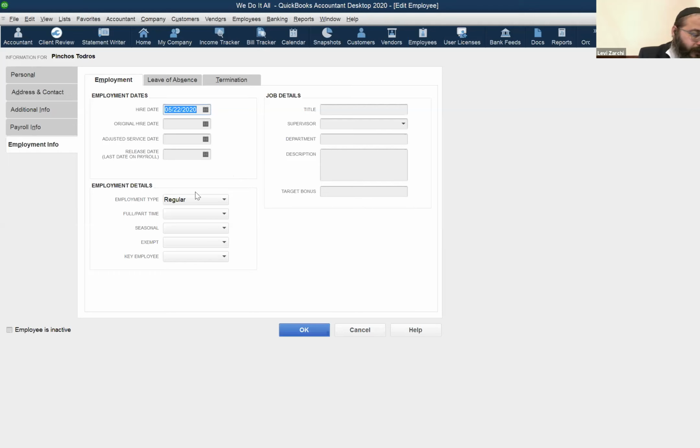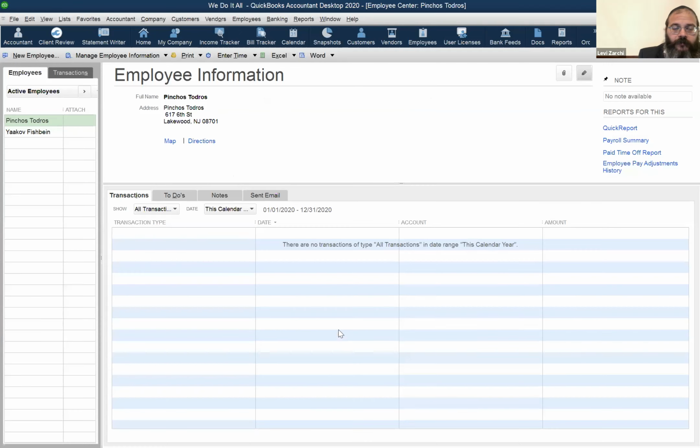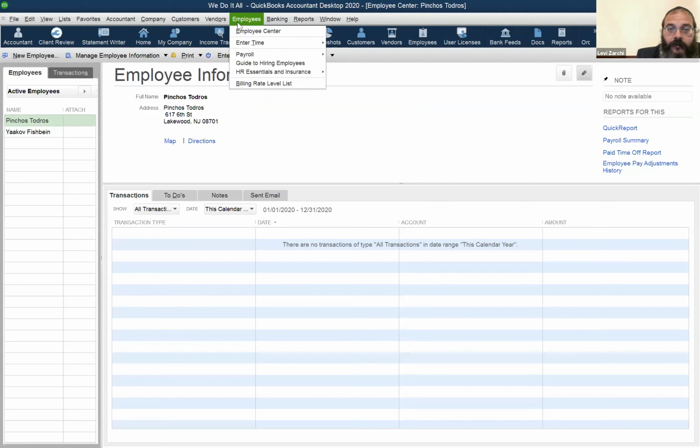audit. Okay, so now that we got the basic employee information, employee's in, he has his work, and he already gave us the I-9, assuming it was on file. We're going to go to the employee center, and we're going to enter time, use weekly timesheets. Again, employee, drop down the second item. If you're listening only and you're doing your own software, employee menu, the second item is enter time, and go to use weekly timesheets.